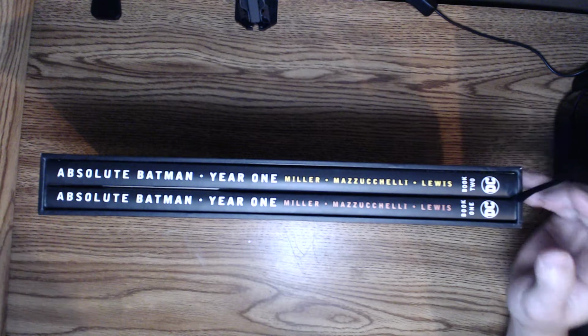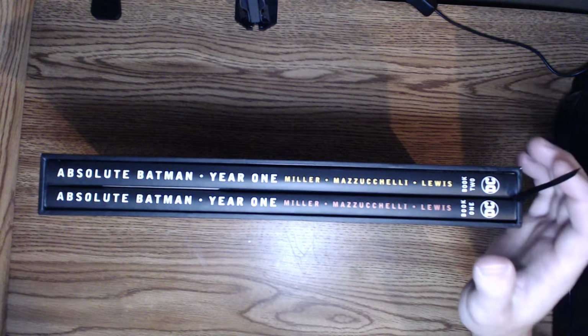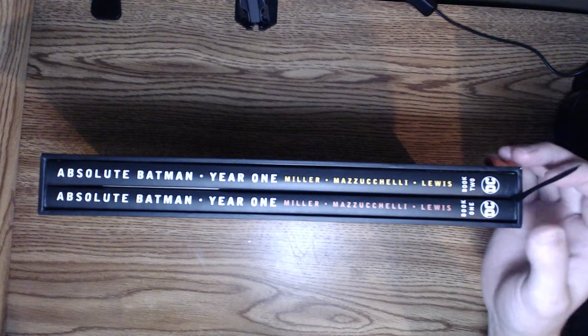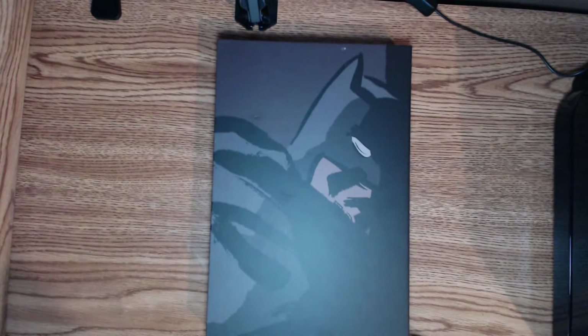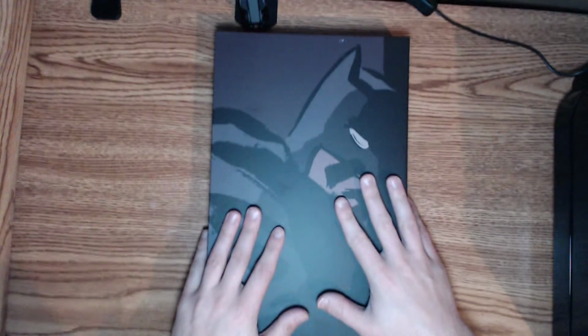And so Batman Year One was written back in the '80s. I'm trying to look up the date specifically, but I think it was '87, and it was actually in Batman issues number 404 through 407, and it was then reprinted a number of times and recolored. And so that's really what this Absolute is all about right here.